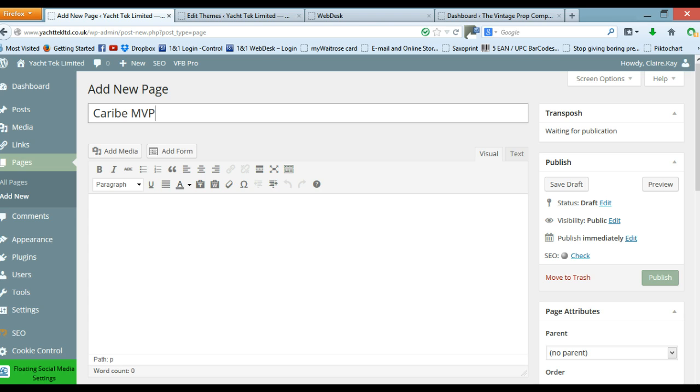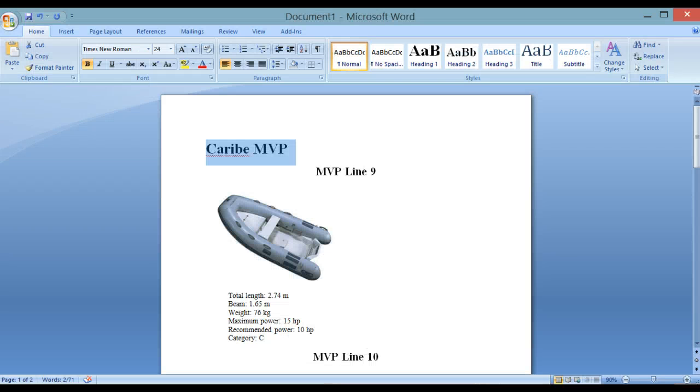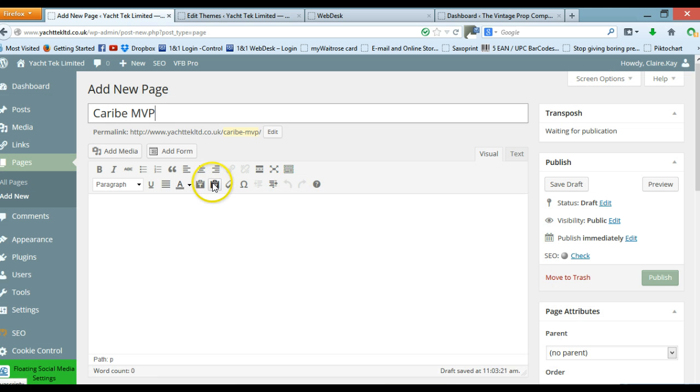Now, talking about Word documents, I'll just go to the page that I'm going to be using for this. What you need to know is that any text, for example like this, that you want to put into your website, you need to use the Word Paste button in your WordPress site. So I'm just going to minimize that, copy that first of all to give you a demonstration. Just here on our kitchen sink we have paste from Word.